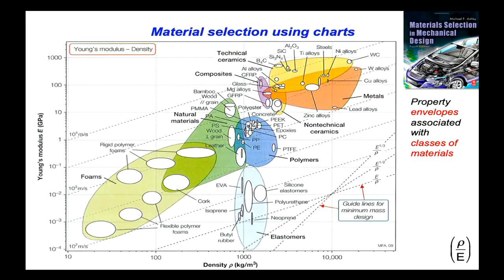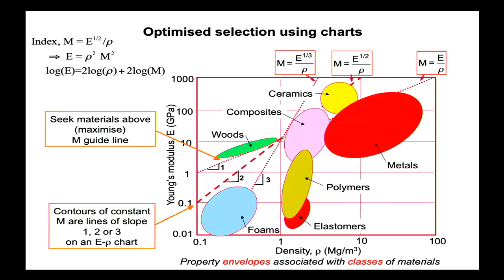Now, this one's a bit more sophisticated. And again, where we're usually in our engineering realm of interest, there's an awful lot of stuff up there. But elastomers, foams, etc. It gives us an idea of what's available and where they sit within the Young's modulus or stiffness, density, which is a measure of weight, if you like, specific, any kind of measure with a specific notion associated with it. It gives us an idea of how various materials can perform relative to each other.